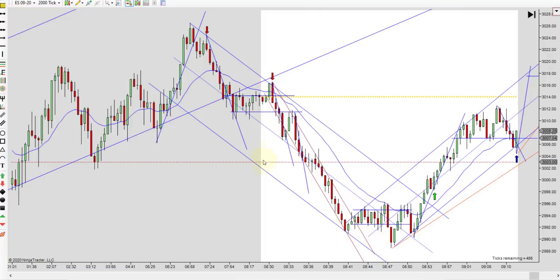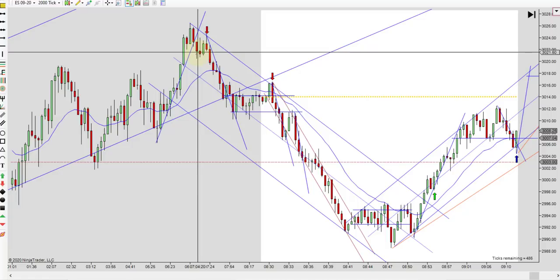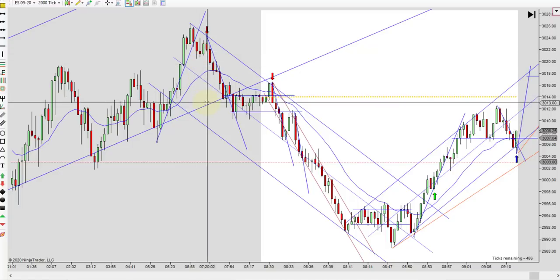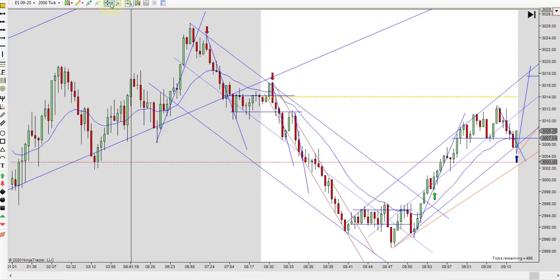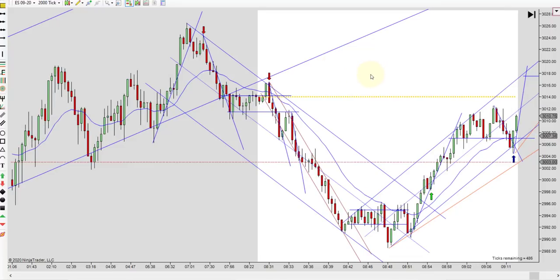And even if you exited here, you might be done for the day. That's about 30.21, just down into here is 30.13. So that's 7 easy points right there. And depending on what your target is and how many points you need each day, how many you're trading, you get a second chance right here. So even if you needed 2 trades, it might have been the only ones you needed.